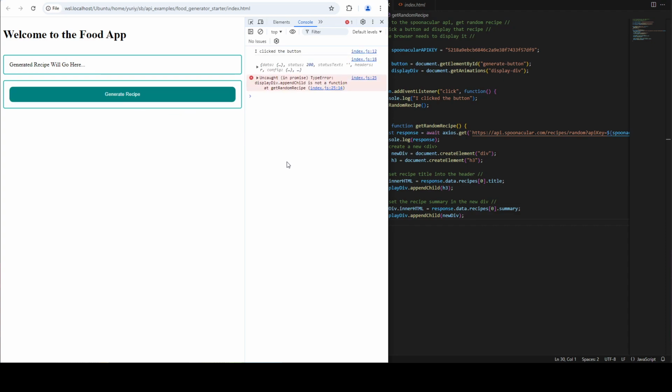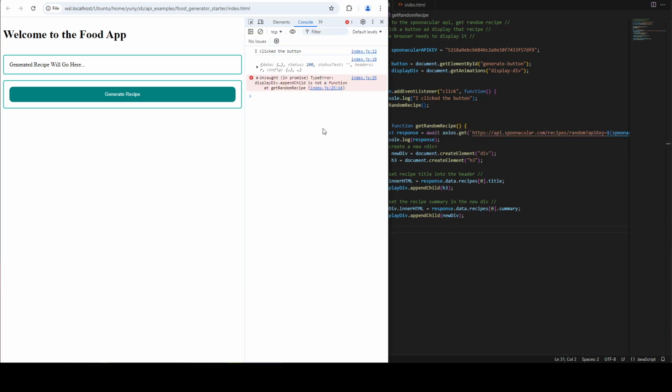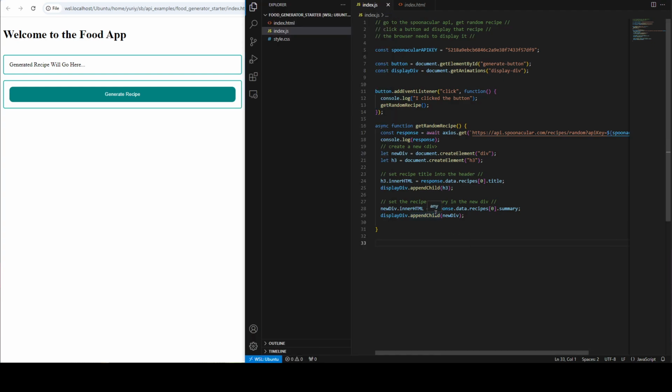Let's say generate recipe, and we have an error here because it is telling us the display div, that display div appendChild is not a function at getRandomRecipe, and that is because it's getElementById and not get animations.